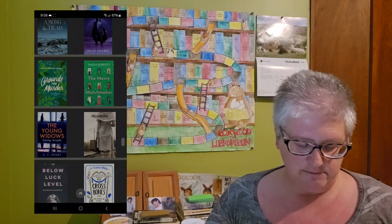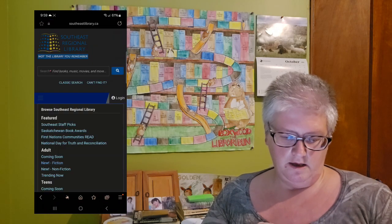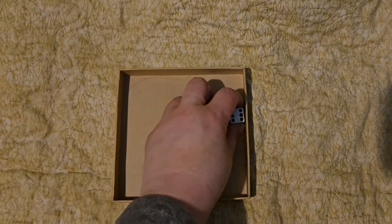It looks like it's a fantasy. I'm just going to find it here. So the book is called Blood of the Old Kings by Sung-il Kim, translated by Anton Her. And according to Goodreads, it begins an epic adventure in which three strangers journey through a vast empire that uses the power of dead wizards to conquer and subdue. From award-winning author Sung-il Kim and translated by the highly acclaimed Anton Her. So that's the book that I'm going to pick based on its cover only. I don't really know anything about it yet. When it gets here, I will figure that out. We are ready for roll number 3. Okay, roll number 3.